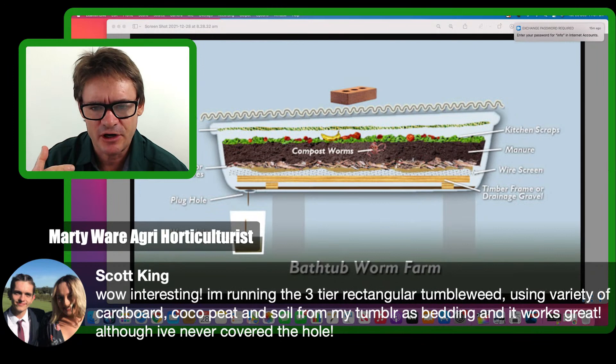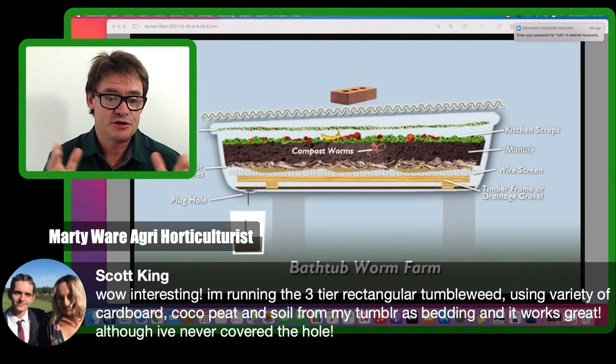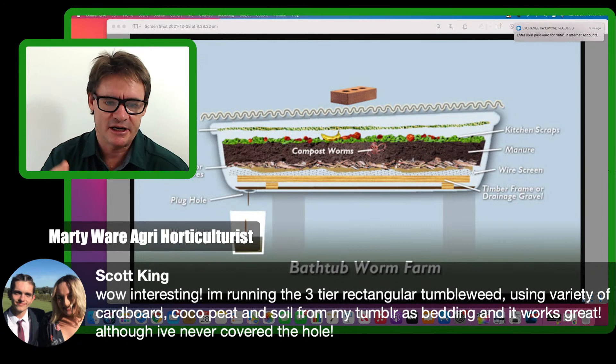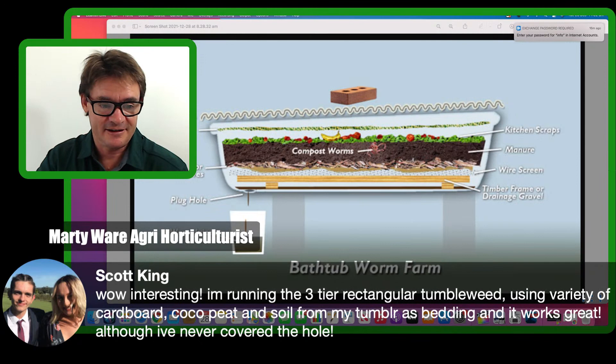The bedding from a tumbler is a really good way to go. I have a little tub at home — I rip up a bit of toilet roll, old tissue paper, maybe some newspaper, mix that with my compost scraps, and throw it into the tumbler. I'm always mixing a bit of carbon with the food source before it goes out. Then later I grab that from the tumbler and put it into the worm farms. That bedding is super-powered stuff — already full of good bacteria and the worms stay super healthy.